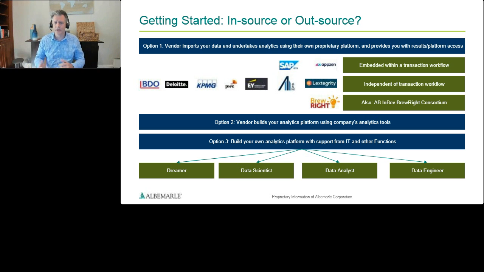Certainly Lextegrity, who spoke in the past, talked about their model where that's what they do. They extract the data, drop it in, and then they'll run the reports to show the flags. There are many other companies out there that provide a similar type of service. And typically that is independent of the transaction window. That's what I call passive risk event monitoring.